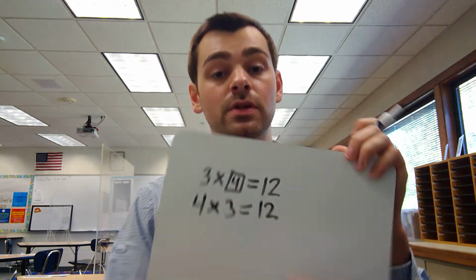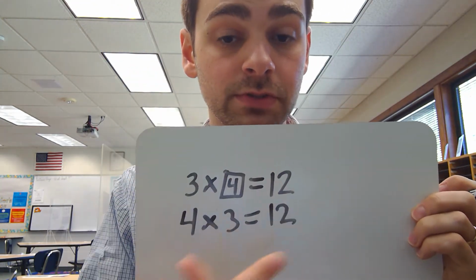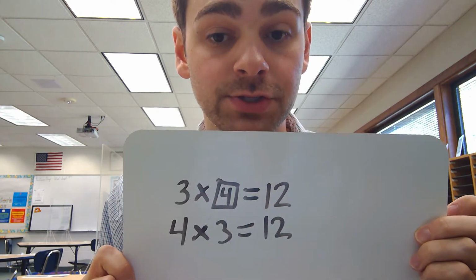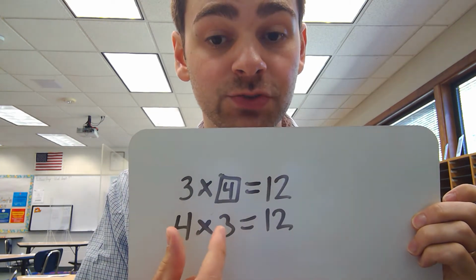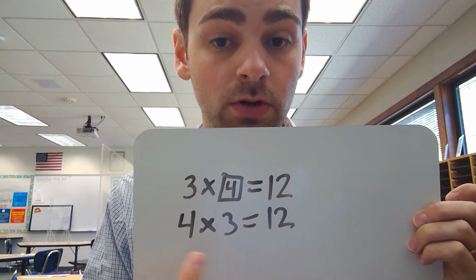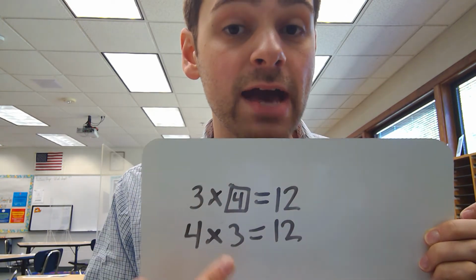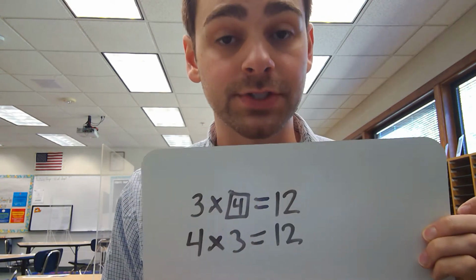So if I know 3 times 4 equals 12, then in a fact family, you know that the reverse is true. 4 times 3 equals 12. So if you can recall back to your addition and subtraction fact families, you should be able to catch this with multiplication as well. So you can switch these out and you still get the same answer. So 3 times 4 or 4 times 3 will equal 12. Now this is only half of the fact family. The other half is to come.